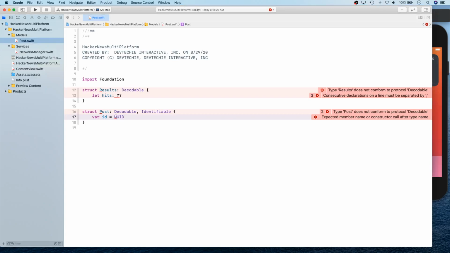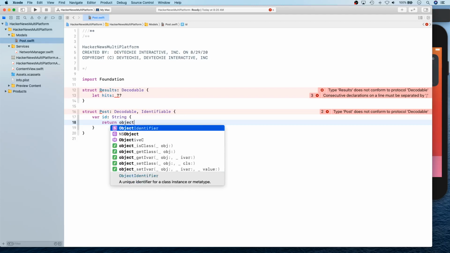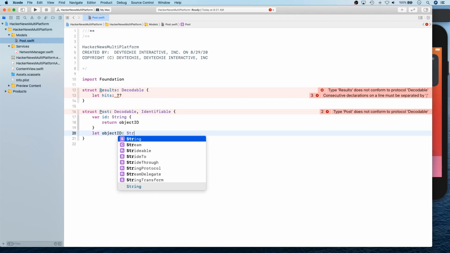So what we can do here is say it's going to be of type String, and we're going to return objectID. The objectID is something that we're going to get from the post. So we're going to say let objectID of type String.